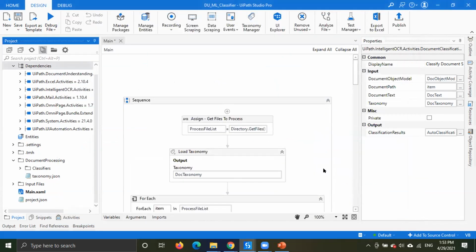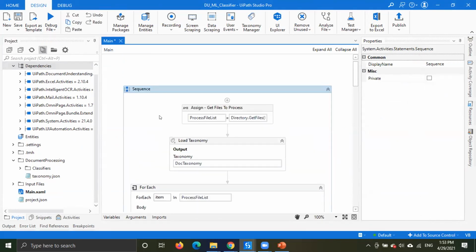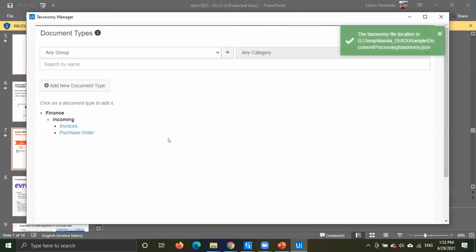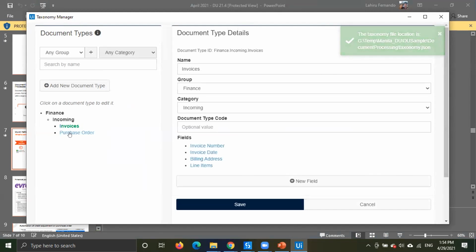Okay, so first I'm going to show you the machine learning classifier and how to use it. The first thing, and remember the order, is that we are going to specify the taxonomy. When it comes to taxonomy, I'm going to say that I have two different types of documents that I need to extract.